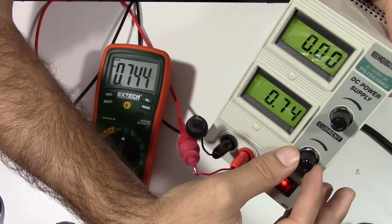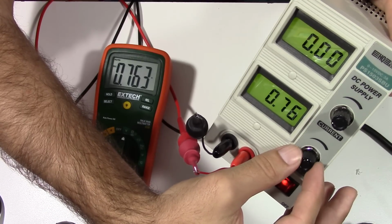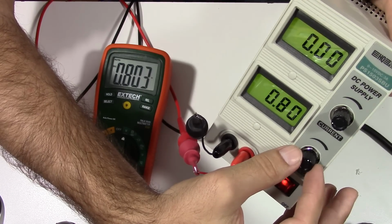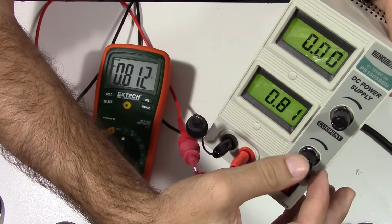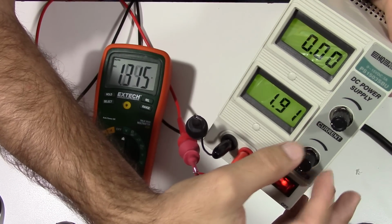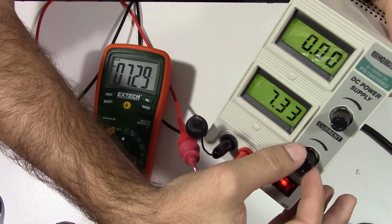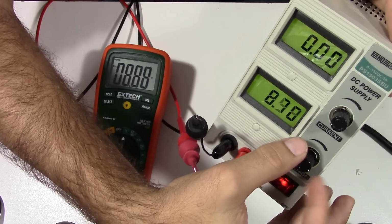However, we're only going up in increments of, say, 10 millivolts versus 100 millivolts. So when I do touch this, I can get a finer resolution, as you see, just about 10 millivolts, if I want that down at 0.81. And then we'll go ahead and turn this up into a larger range, say around 9 volts. And let's say I wanted to get a flat 9 volts.